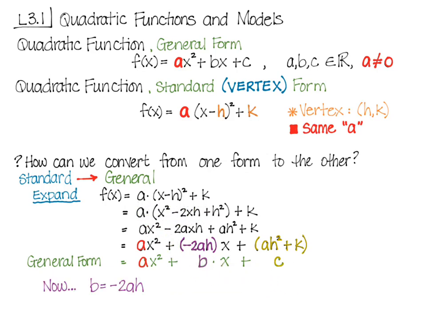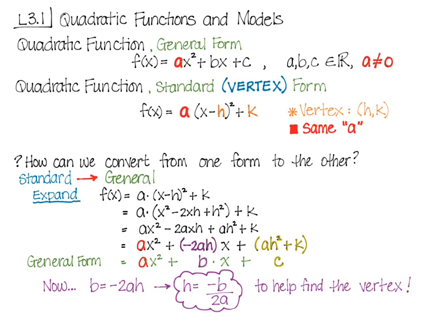And how I do that is I notice that the b is negative 2ah. That's what this is showing me. And if b equals negative 2ah, what I need for the standard form is h. So I'm going to solve this equation for h. And I know the h of the vertex is negative b over 2a. But how do I find my k? Well, we could memorize all of this, but this seems an awful lot. And here's an easier way.